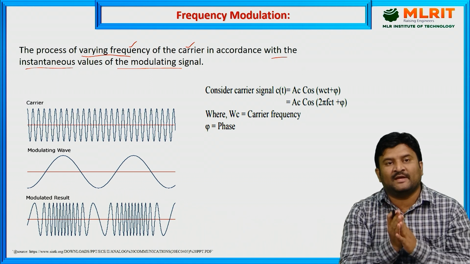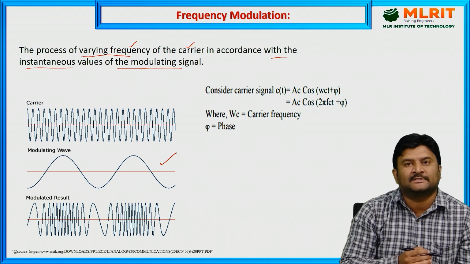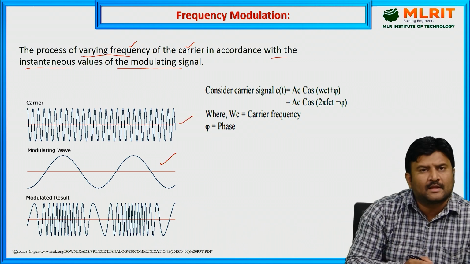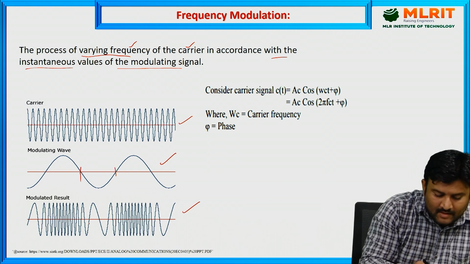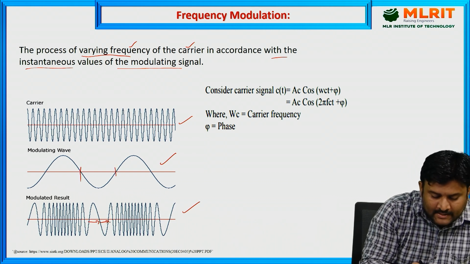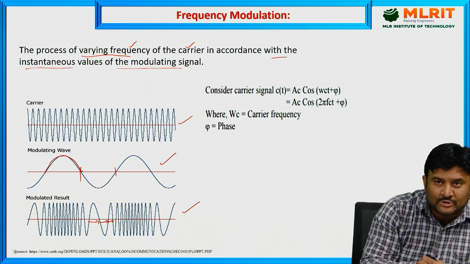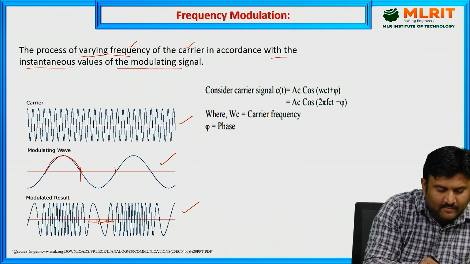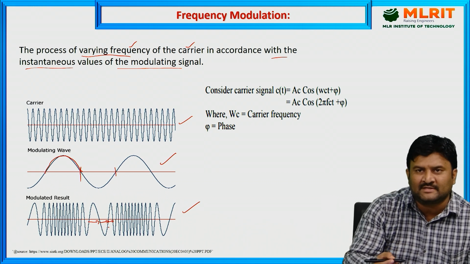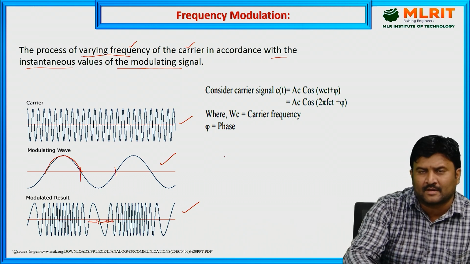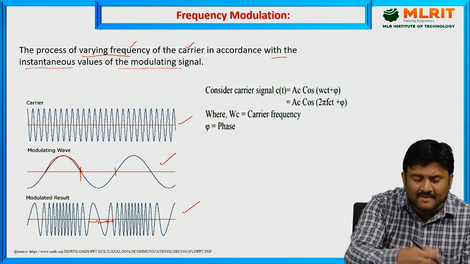Now observe here, I am taking this as the input signal, nothing but the modulating signal, and this is the carrier signal. Then observe the result at a negative peak. Observe here, the gap should increase and decrease. From this point to this point, at a positive peak, the frequency should be more. At the negative peak, the frequency is less. How do you know the frequency is less? With respect to time period. Time is inversely proportional to frequency.